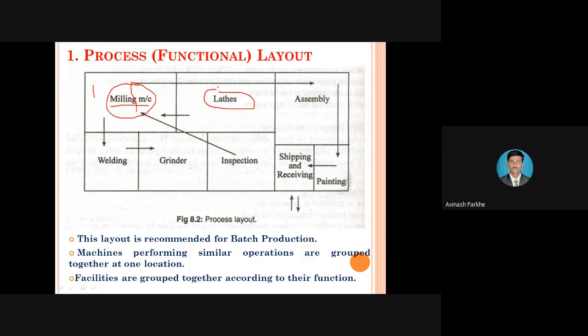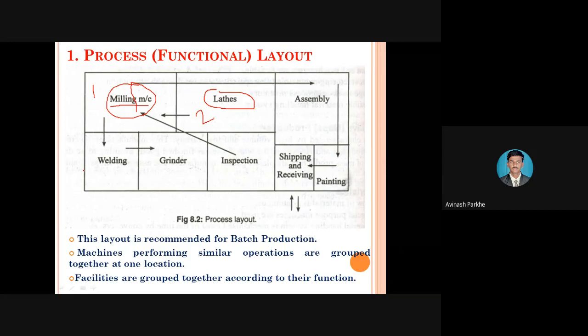Then second, this is called the lathe machine compartment. Whatever operations we have to perform using lathe machines. In the lathe machines, some heavy duty lathe machines are available, some small duty lathe machines are available. All such types of lathe machines are grouped together at this second location only. All the products we have to take to that lathe machine compartment, and all the operations we have to perform in that lathe machine compartment only.